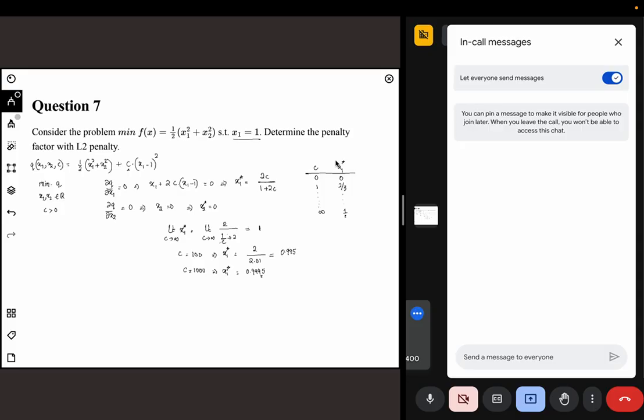So for practical problems, you can always have some finite value of C and still get a solution. But the only thing is, we cannot directly come up with a value of C before solving the problem. We have to start the problem, assume some value of C, keep increasing the value of C, and see how that is affecting the final solution. Only once you are sure that the final solution is not changing within the precision of your requirement, that is the C where you stop. This is the case for an L2 penalty. Is this clear?